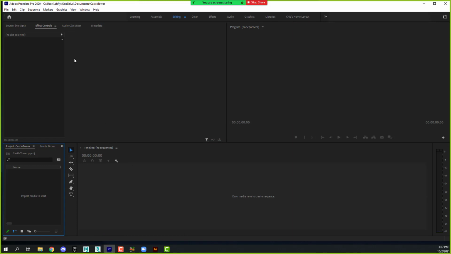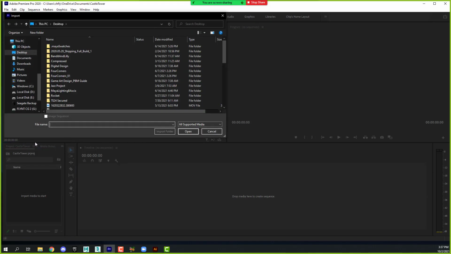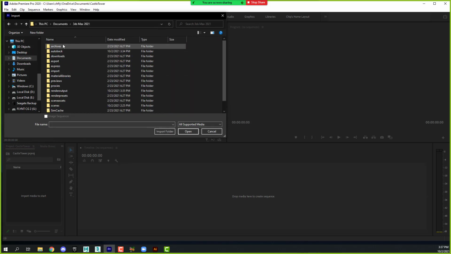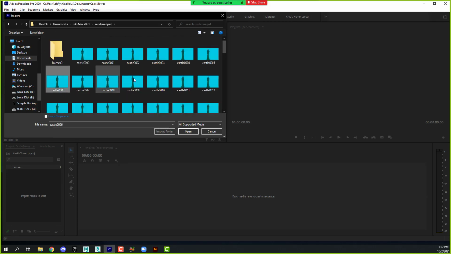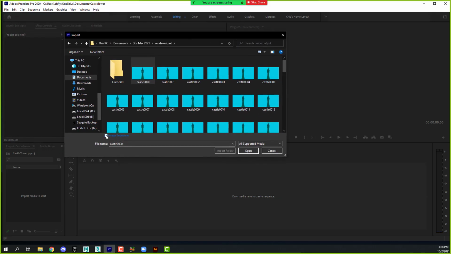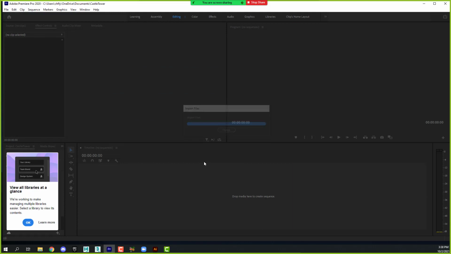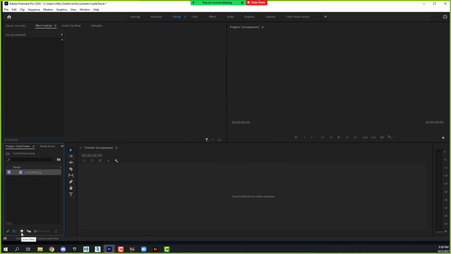Now, to make my video, I need to import those frames as an image sequence. Okay, to do that, you click File, import and you find those frames that you made, here they are, and you click once on the first one. Don't double click it because that'll then import that one frame. You click once on the first one, and then you check this box here that says image sequence. Now once you do that and click open, it will import that as a video clip. See, right here.